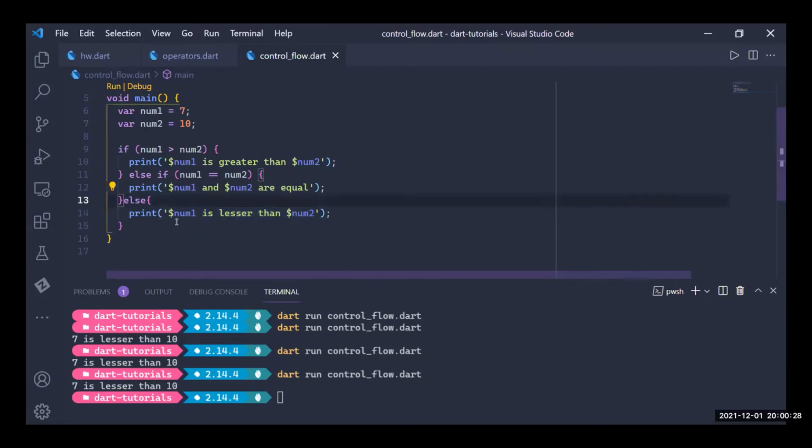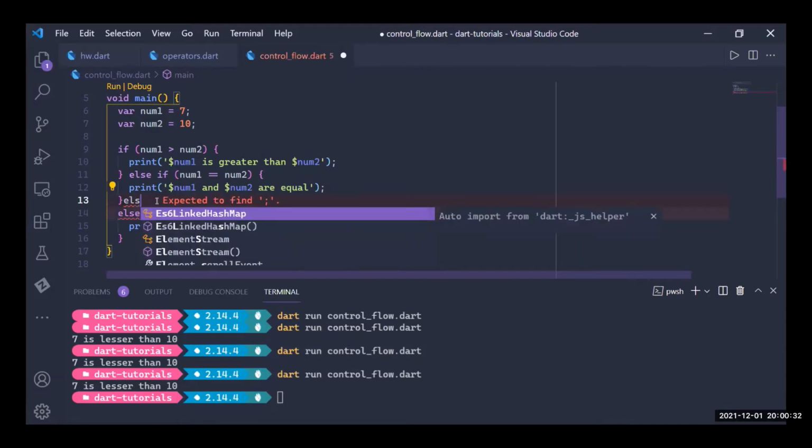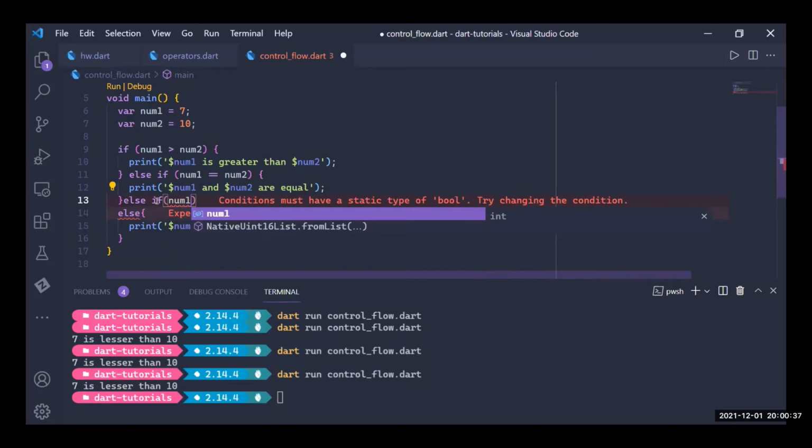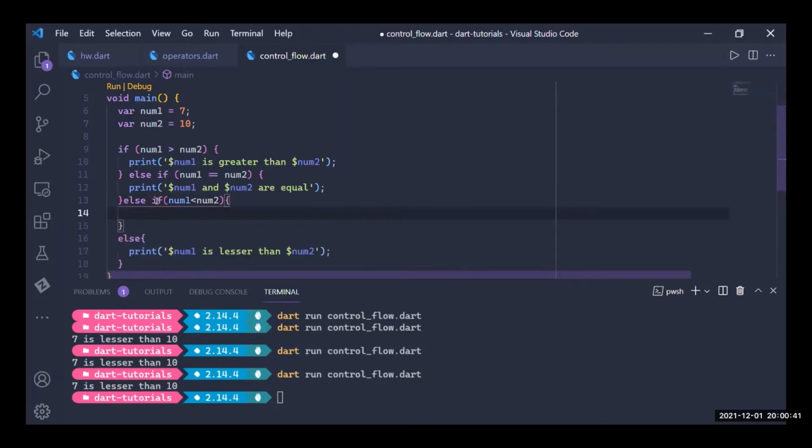And also, if we had said another else if is here, else if num1 is less than num2. Hold on.